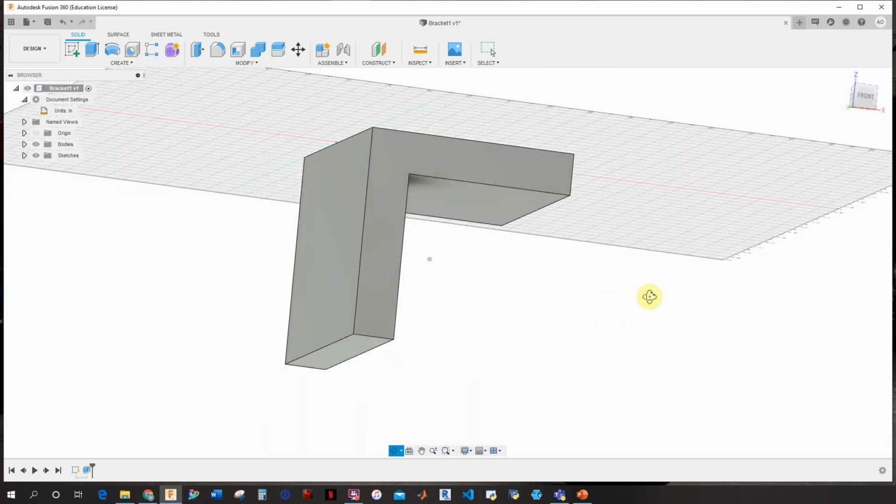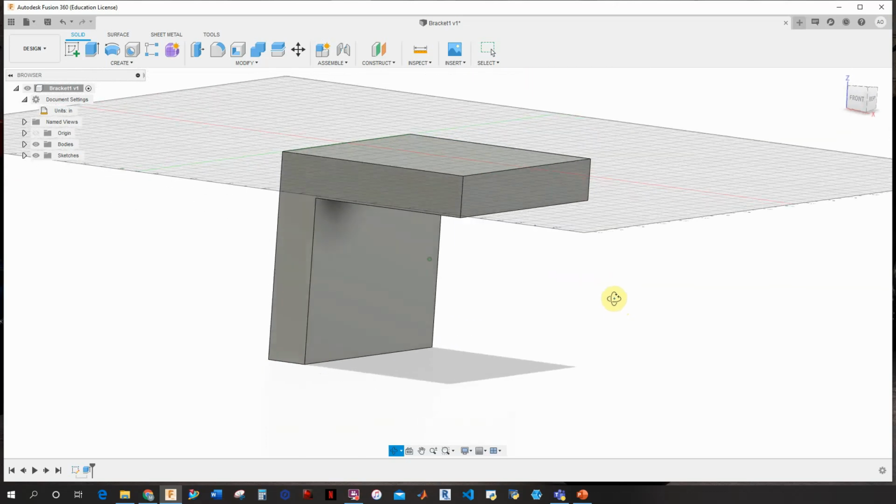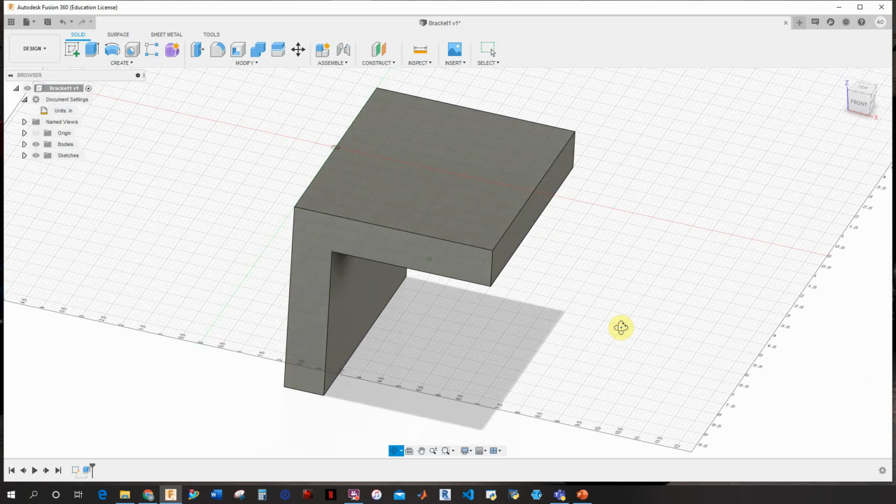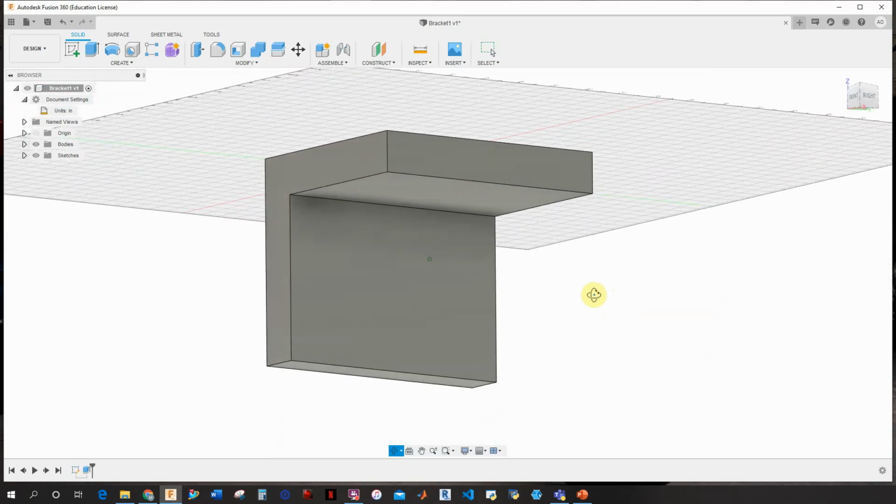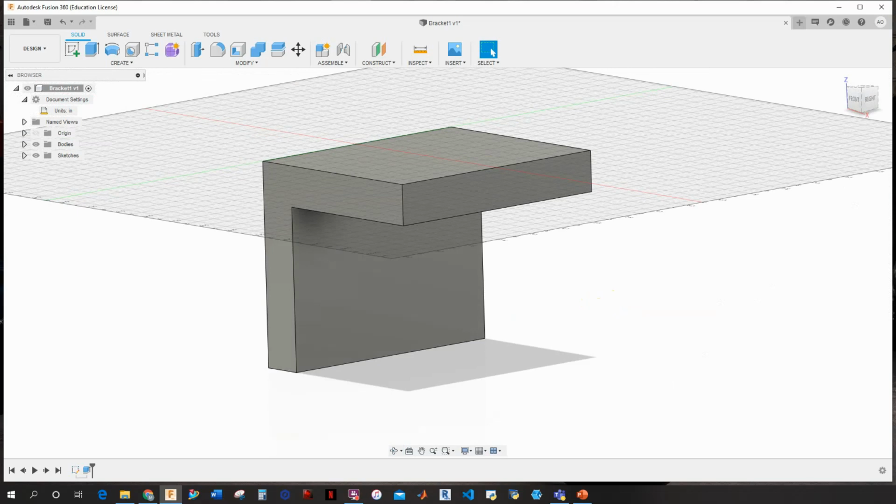Now what I'm trying to do here is I'm creating an L bracket for this activity. This whole activity is actually based on a video from, I believe, one of the instructors from the Autodesk Academy.